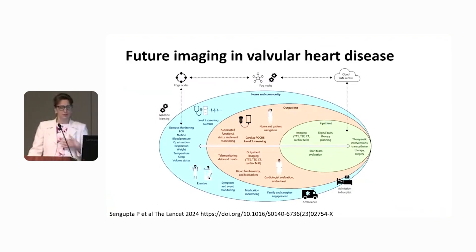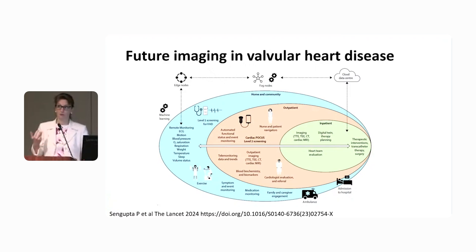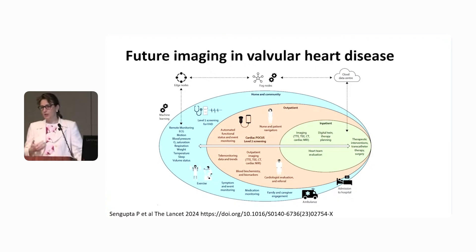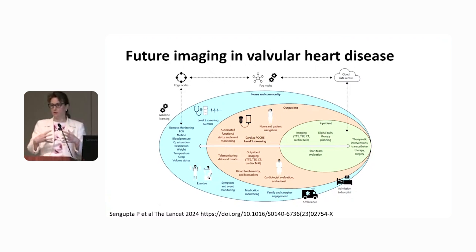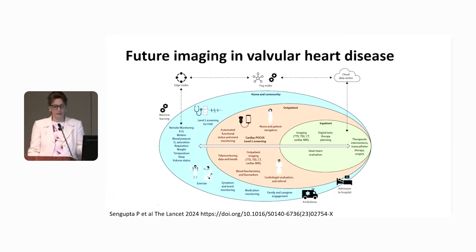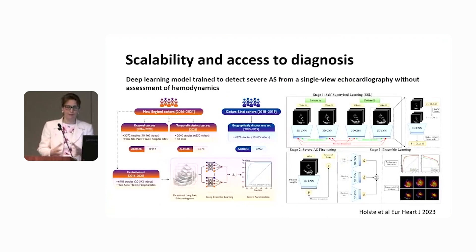Looking to the future — now that we have many alternatives including minimally invasive surgery, robotic surgery, and transcatheter interventions — we want to diagnose more patients. We believe there are still patients out there who have not even received an echocardiogram. We also need to know how to follow diagnosed patients who do not yet have an indication for intervention: do we follow them every six months, or do we use new technology for remote monitoring to learn when the ideal timing for intervention is?